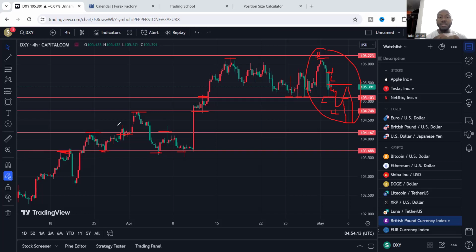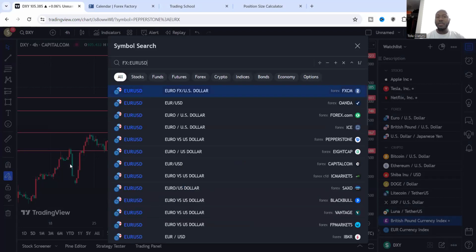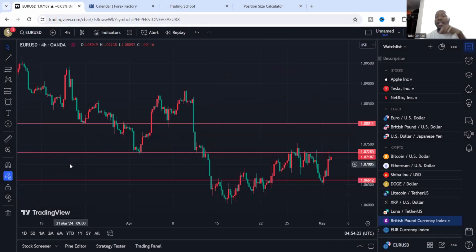And because of this, if we check out the EUR/USD, don't forget, because of this DXY that we're expecting to drop, that means that for this EUR/USD, we're expecting it to push higher. Look at the same thing again, the flip zone, support, support. Look at this, a whole bunch of resistance over here. The same thing as well, expecting it to move in this manner and then push back to the highs here, breakthrough. So this would also be a key area.